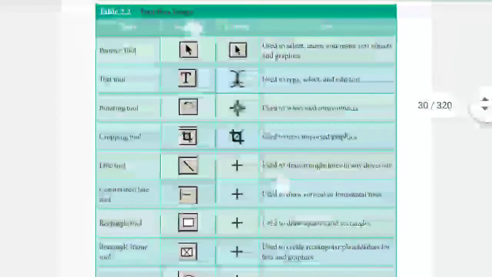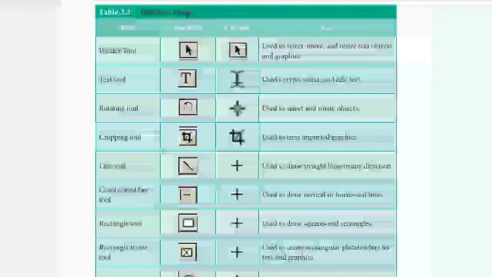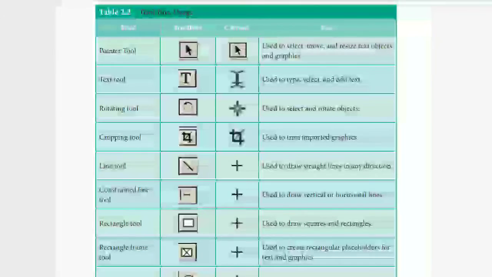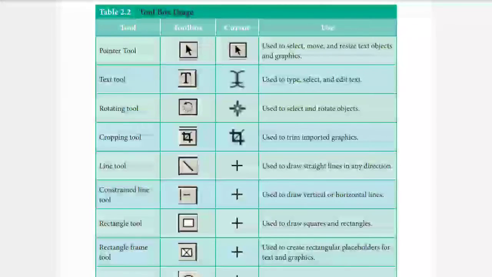Okay, the pointer tool is used to select any object inside the document work area, and you can also use it for content in the pasteboard. If you have kept any content in the pasteboard, you can use this pointer tool to select it. Next is the text tool. This text tool can be used to type text or edit text.